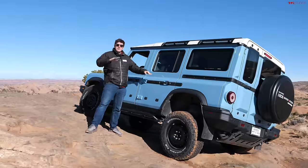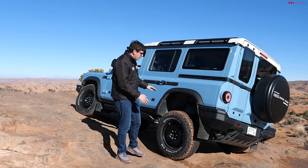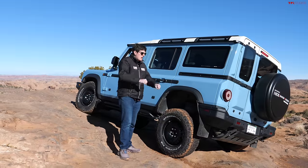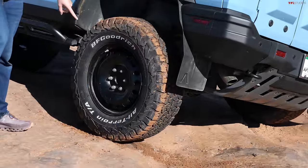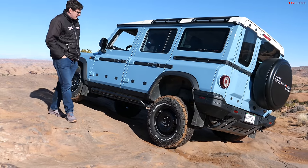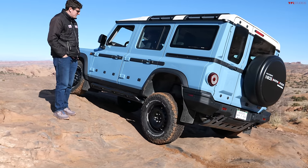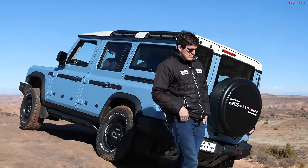All right, so we got a little articulation challenge here, and I think I'm gonna have to admit I was wrong from earlier because I was saying the front end doesn't articulate very well, but we were out here in the Tacoma earlier today, the 2024, had that wheel up in the air, and Nathan and I were able to rock the car, but this is pretty much touching, even at this max articulation point. Dad, can you drive out of this? Oh yeah. Yep, so we were fully maxed out, but we just got a little bit of slip, so the wheels were still more or less on the ground.